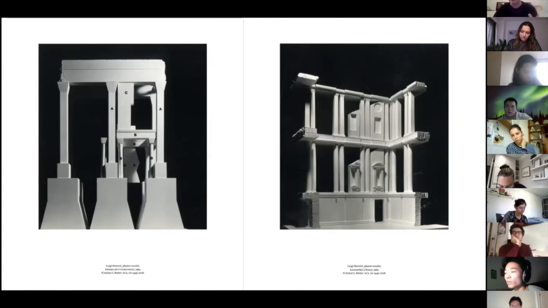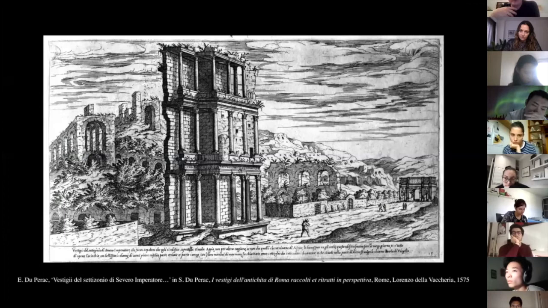And of course, Moretti's readings, as I said before, are influenced by his readings of ruins in Rome, which seem to almost emphasize the opposite process. So parts of the building crumble while parts remain intact. And often it is the case that the parts which crumble are the ones which have least structural strength and load-bearing purposes.